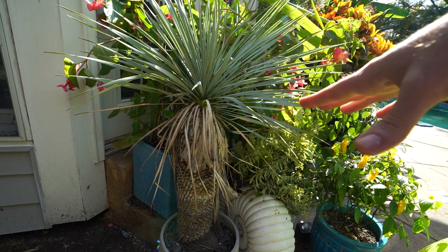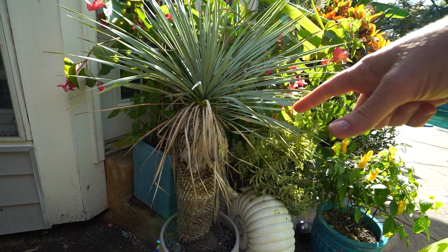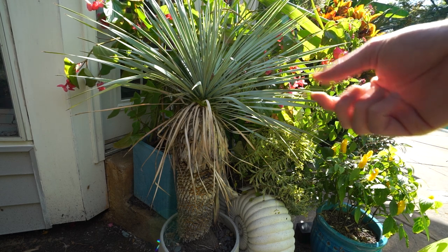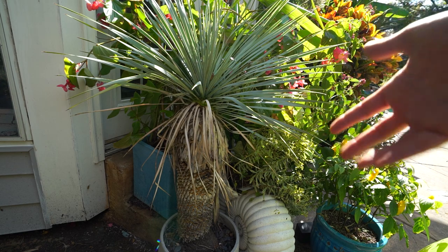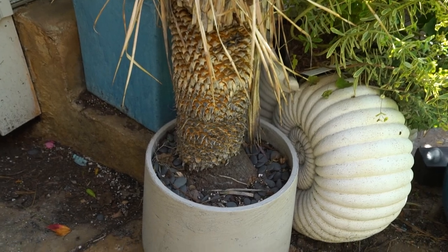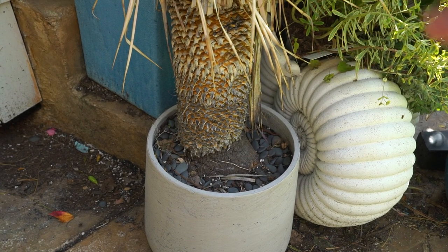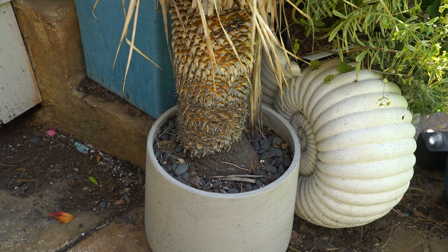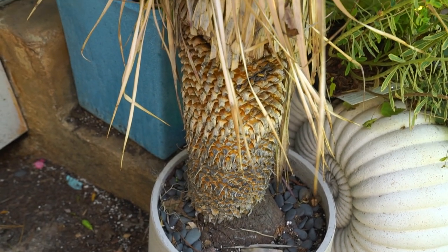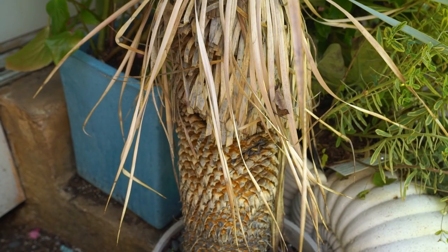Just imagine if it were on drip — I think there would be even more growth out of it. With a plant like this if I were to put it on drip I would use the lowest pressure, slowest emitter possible because it's a yucca. Don't want to drown it, and I'd need to make sure the water is not coming into contact with the foot of the plant at all because that could cause rot. It wouldn't be something I'd run very often.